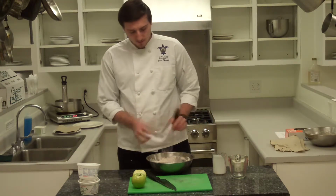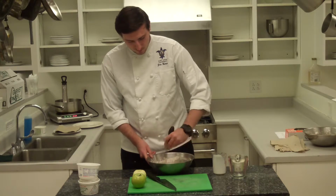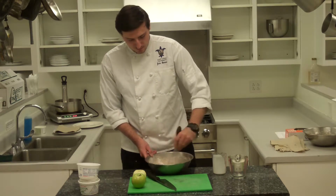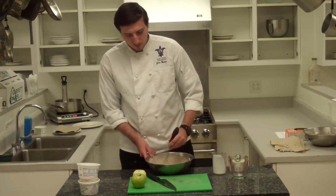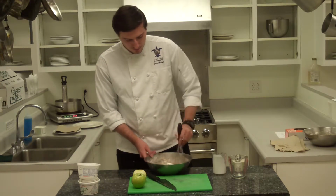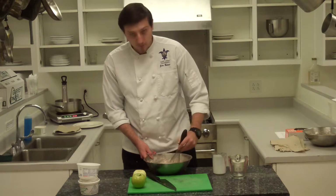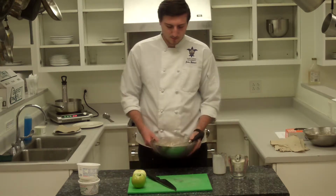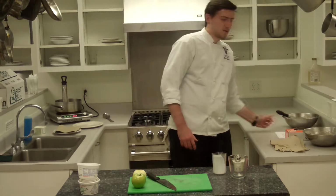You're going to whisk that together until it comes to a consistent kind of liquid batter. Doesn't need to be too firm, you can't really over mix it. As soon as it comes together and doesn't look lumpy, you're fine. And then you're going to set this aside for about 15 minutes. Next, we're going to move on to the apples.